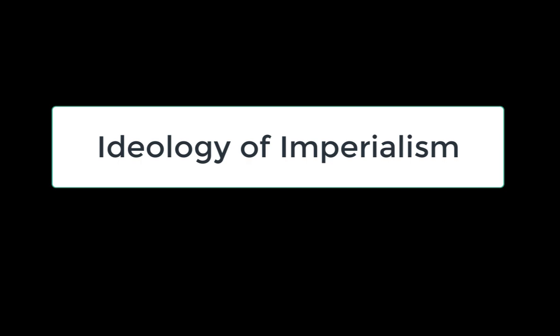And that brings us to the ideology of imperialism. So back to that issue of justification. How does a European country that believes in natural rights, equality, and democracy justify this type of rule? Well, the way they did it was to show that people you rule over are not really human.